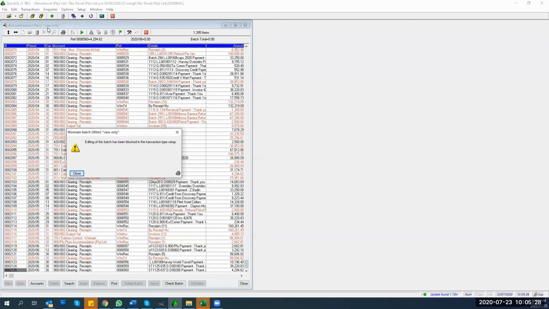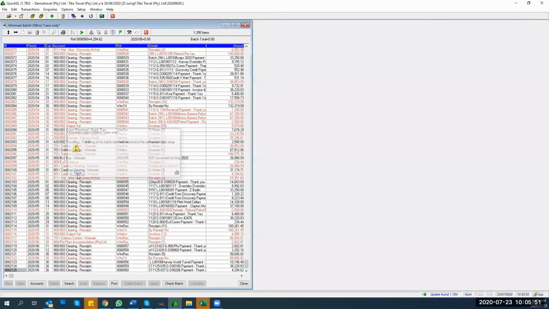But this is basically where it will formulate your TB. So this is updating your TB balances in here, and if it says editing is blocked, there's a very good reason. We obviously don't want people to come in here and change anything that came from invoicing in the main module. We need to keep that integrity.